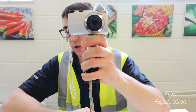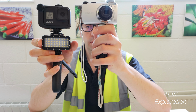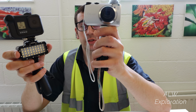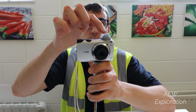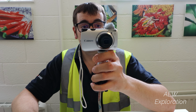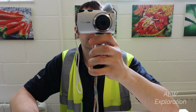Apart from the waterproofness that this hasn't got, it absolutely blows these out of the water. This is 10 times better than that. It just is, it's just better in my opinion. The audio is pretty good. I've put a little wind muff on it, just a self-adhesive wind muff, off Amazon. Yeah, and it stops all that cackly wind noise. It just takes that away a bit.